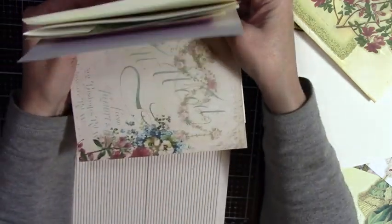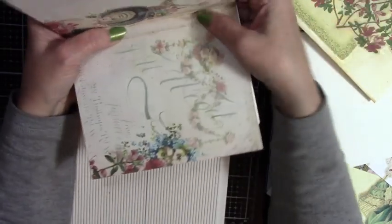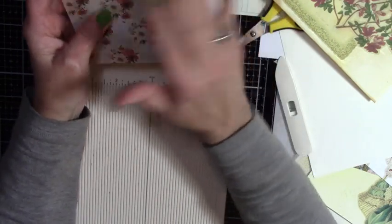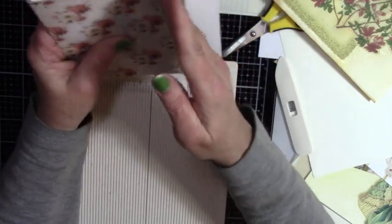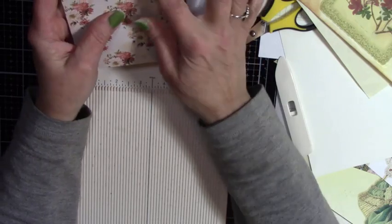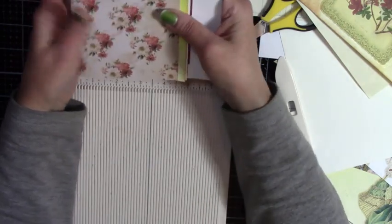I like to try and give it a little bit more support than just the three hole pamphlet stitch, which, you know, for this size is pretty much all you do. So when we get to that part, I'll show you. And then these flaps, I'm going to flip back or whatever. And then once I do that, I can either get everything into one length, or I can leave them multiple different lengths. They're not really that far off. This one is a little shorter.